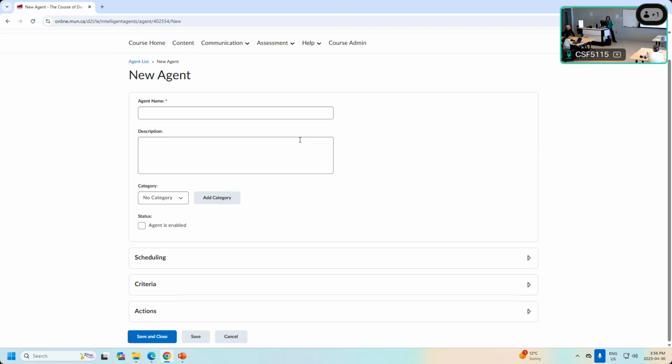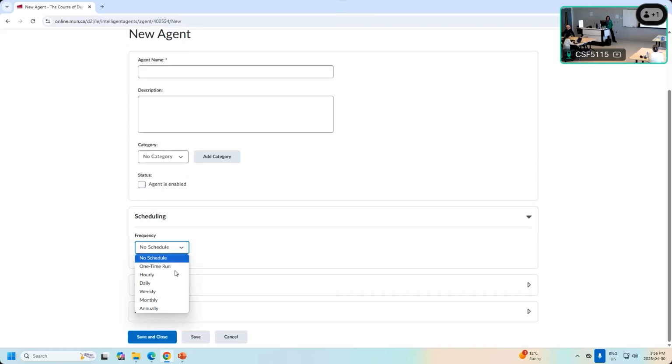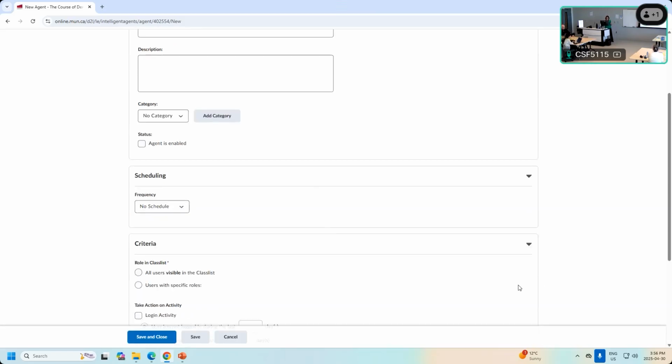You give it a name, and you decide whether you want to run it just once or maybe every week. It depends on the type of thing you want to communicate to the students. We can figure this out based on your context.